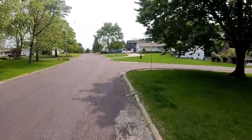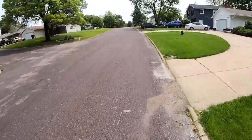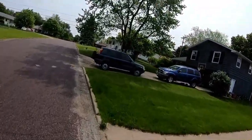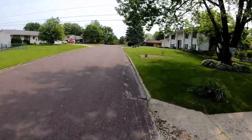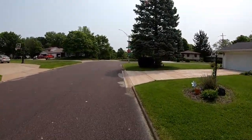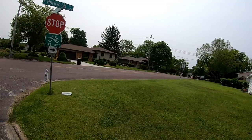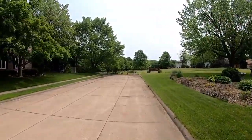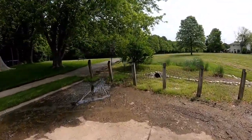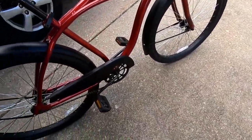So at that point I had close to $140 into the bike — with the truing, the repair, and what I actually paid for the bike, which was like $95. Shipping was free but sales tax brought it up to 95 bucks. And the other thing was, the first time I took it out for a ride, I broke one of the pedals literally in like the first mile. That plastic pedal just essentially disintegrated on me.